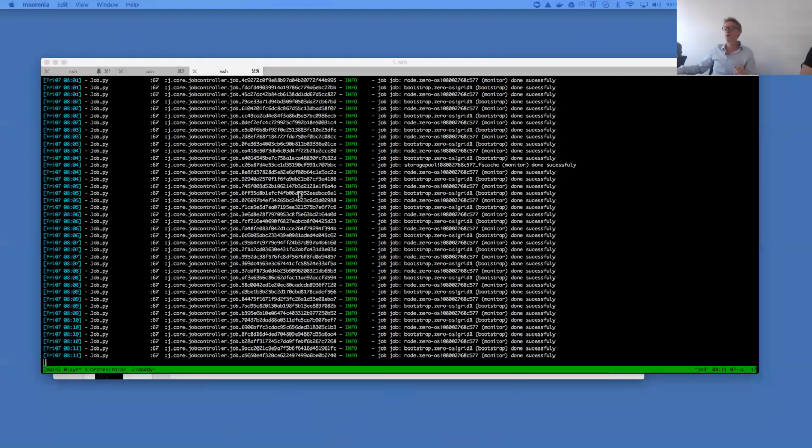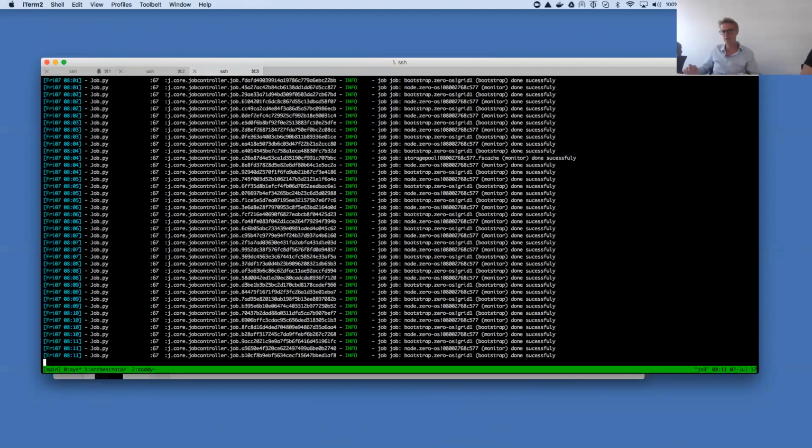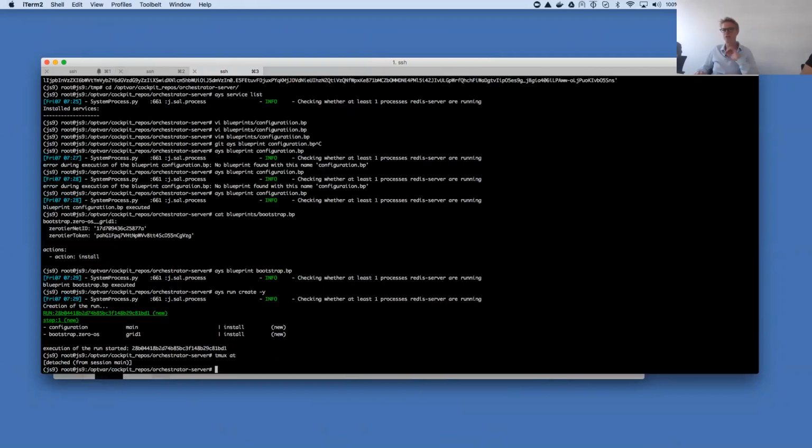Okay, remember that it took me a while to learn all that: when you're in a tmux session, like I'm now, you can always detach by pressing Ctrl B, and then afterwards D for detach. So I'm detached now. What I will do is very simple.